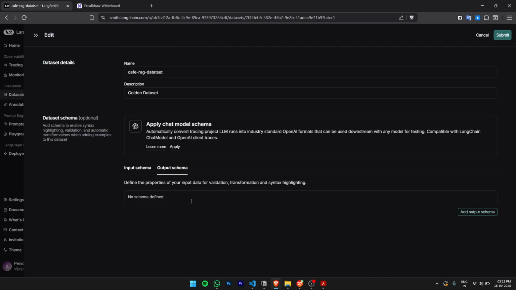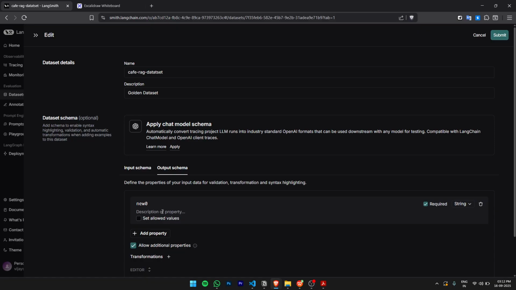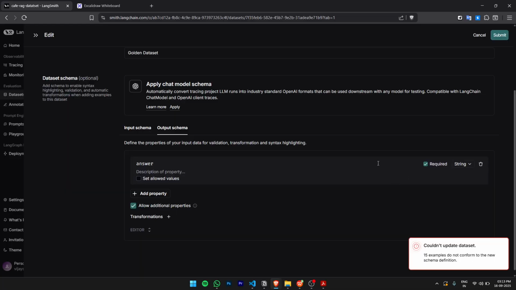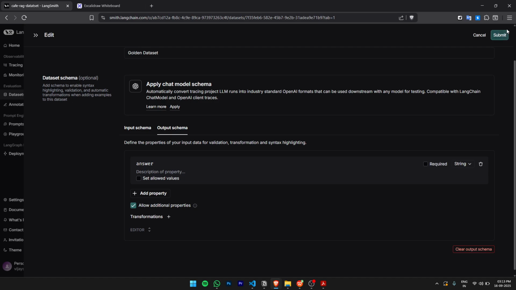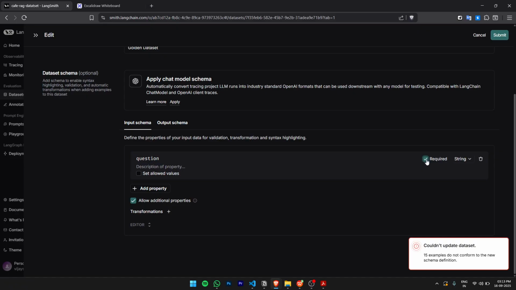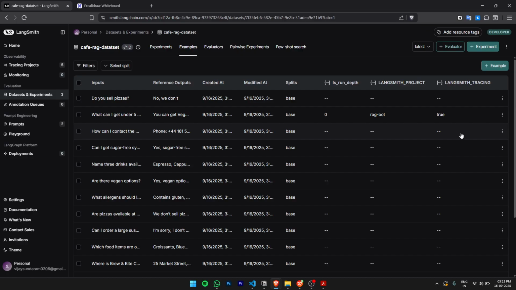And let's go to output schema. Let's say answer, and this is also a required field. So let's submit this. 15 examples don't conform to this. Okay.